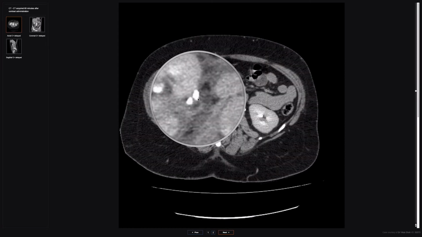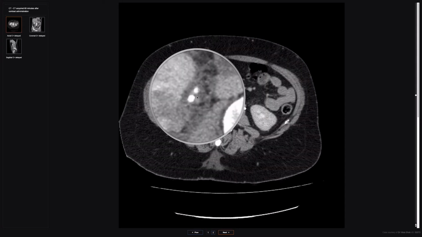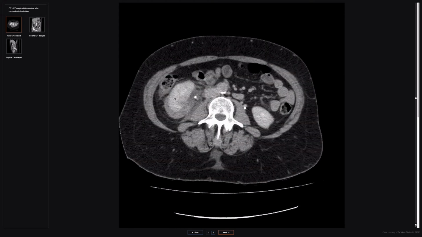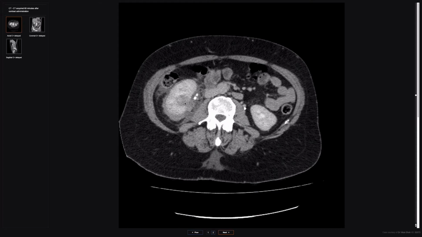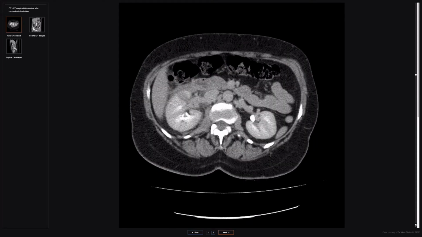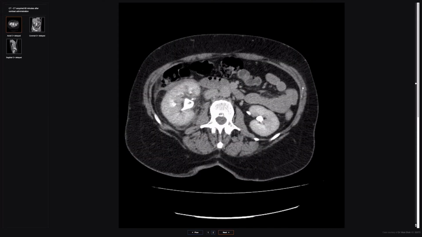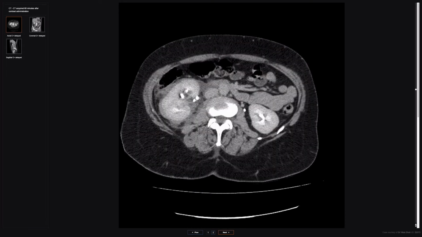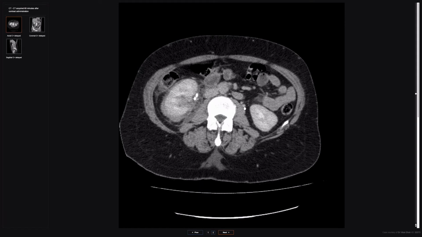Okay, so there is a contained urinary leak in this patient, which doesn't then carry on down here. It's just contained to this upper retroperitoneal region, and would explain why there's so much fat stranding and fluid around the kidney, because there's a combination of blood, edema, and leaking urine as well. So if there is any suspicion of renal trauma, you need to do a multi-phase study, which includes some form of delayed phase to allow for the contrast to be handled by the kidneys and then leak out of the pelvicalyceal system if that's what's going on.